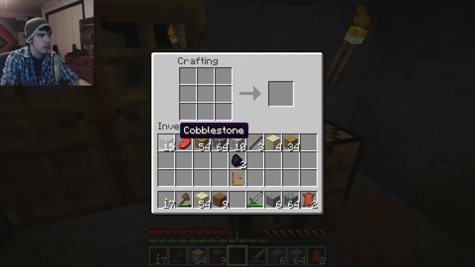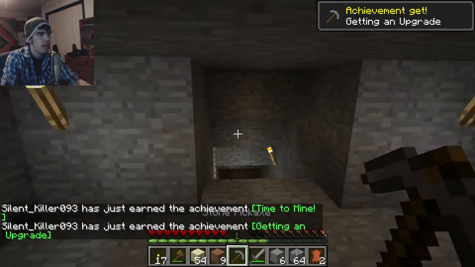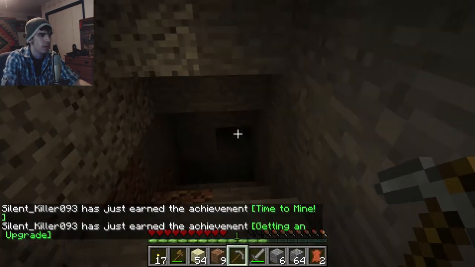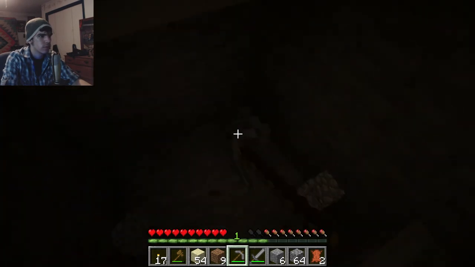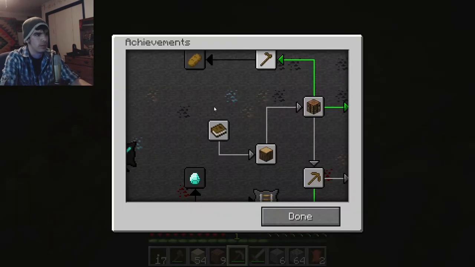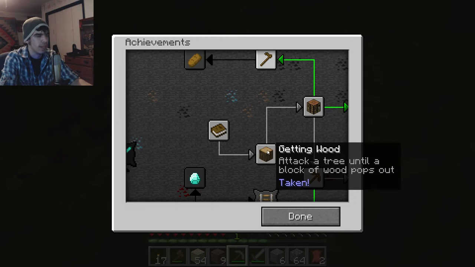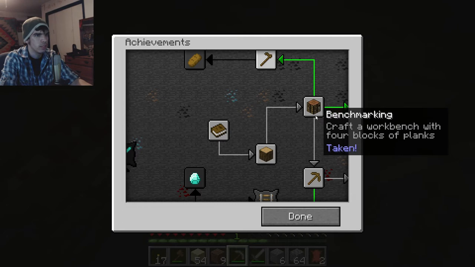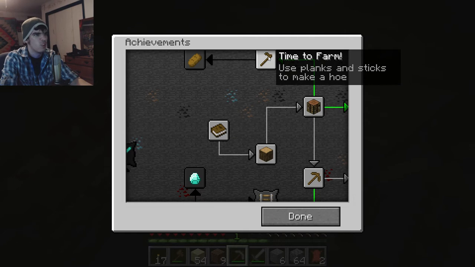Let's go ahead and sticks and whoop. Another stone pickaxe. I already made a stone pickaxe. I already got an upgrade. What is wrong with this thing? Okay, whatever. Maybe I'm doing it wrong. Maybe that's it. Maybe I'm just doing it wrong. Attack a tree until a block of wood pops out. No, I did that twice and it gave me the achievement the second time. Benchmarking. No, I made 2 different benches and it did it the second time.